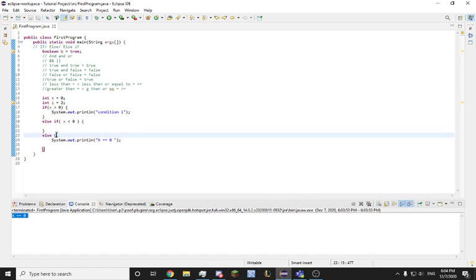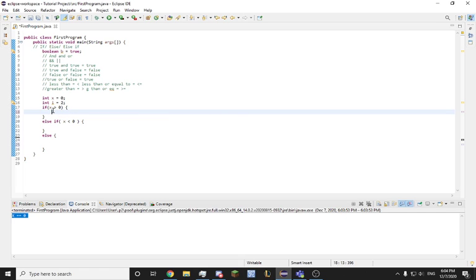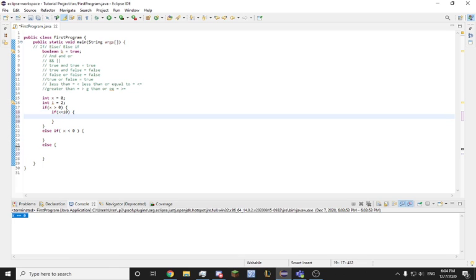Now here we're going to go into more advanced stuff. This is what's going to be called nested if statements. So a nested statement is one that exists within another. So let's say we wanted to check if x was greater than 0, right? And then we would also check if x is less than 10. So the way you do that is simply another if. So if x is less than 10. So that means that x exists somewhere between 1 and 10.